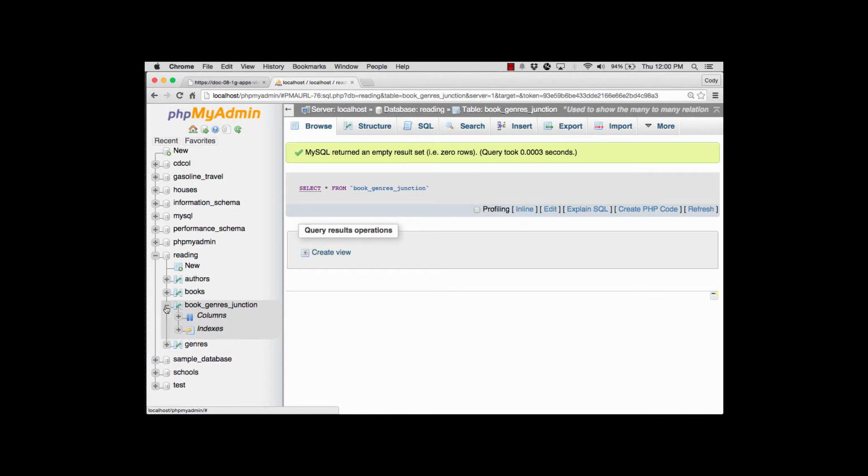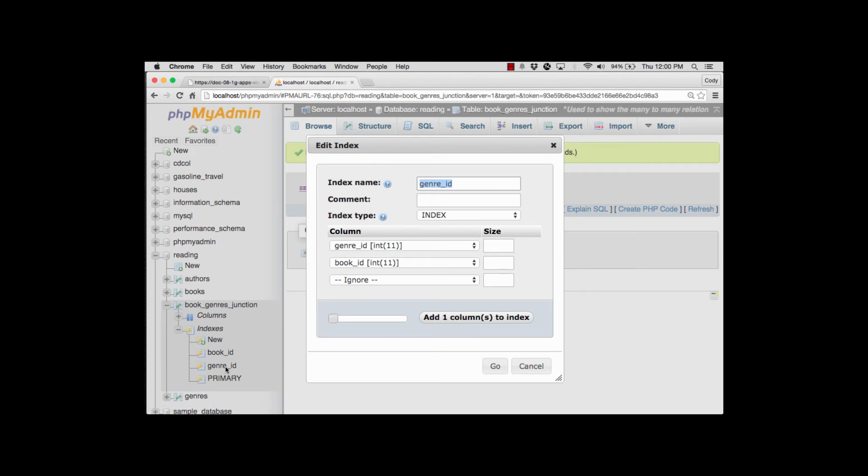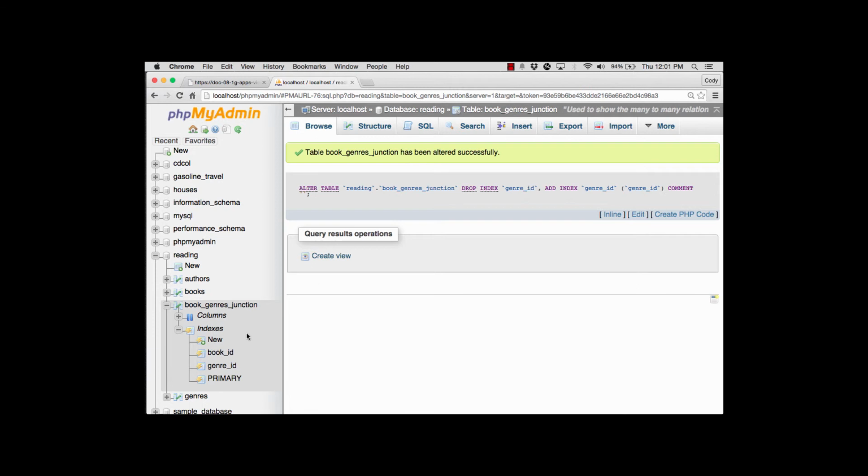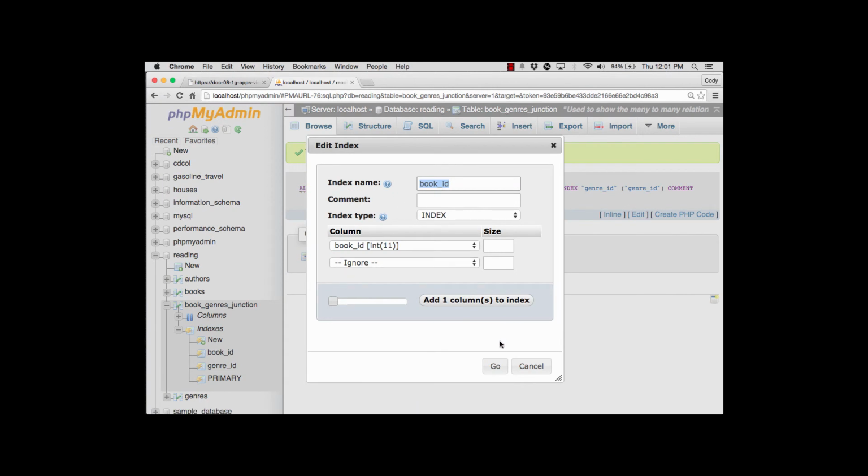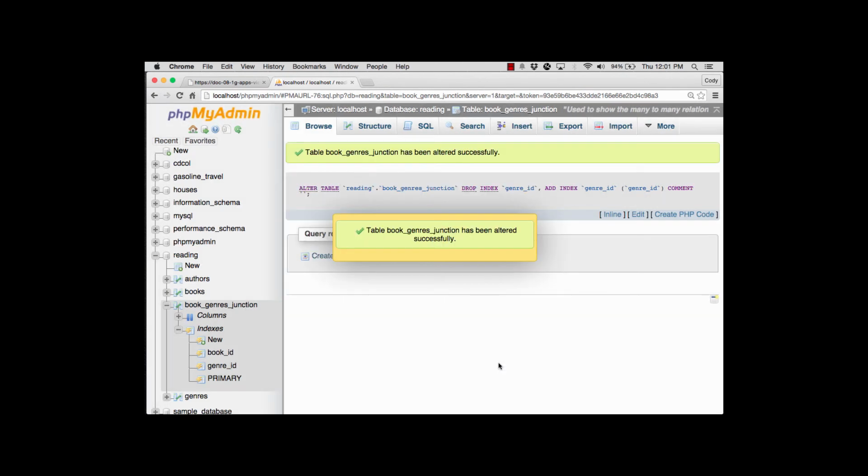And if I go over here on my indices list, I have only book ID and genre ID. I don't see it right there. Ah, there it is. It's on the genre ID. So genre ID only links to genre ID. So I dropped that extra index that was listed on there for that individual field. So my book ID has only the book ID linked to that. And my genre ID only has my genre ID linked to it. So I have the correct index matching right there.